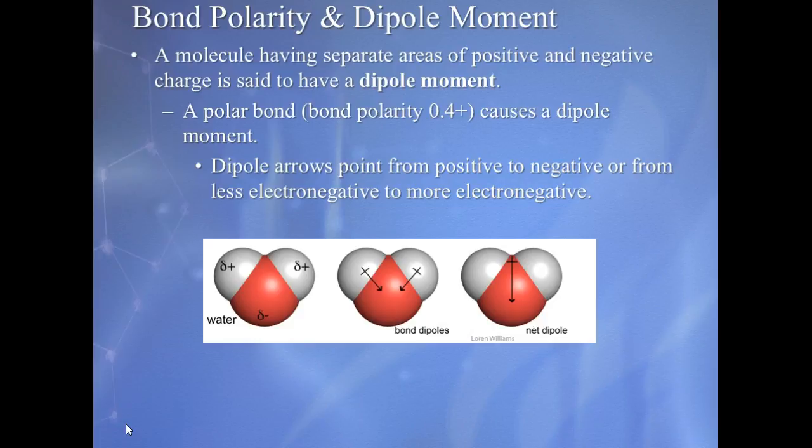Now, application of this will come a little bit later. It's going to be more of you saying, okay, this is a polar bond or a nonpolar bond. If it's a polar bond, which of the two has a greater electronegativity? The arrow is going to point towards that one. And you're going to need to know that to evaluate whether or not a molecule overall is polar or nonpolar, which should be the next thing on the next slide. Alright, we good?